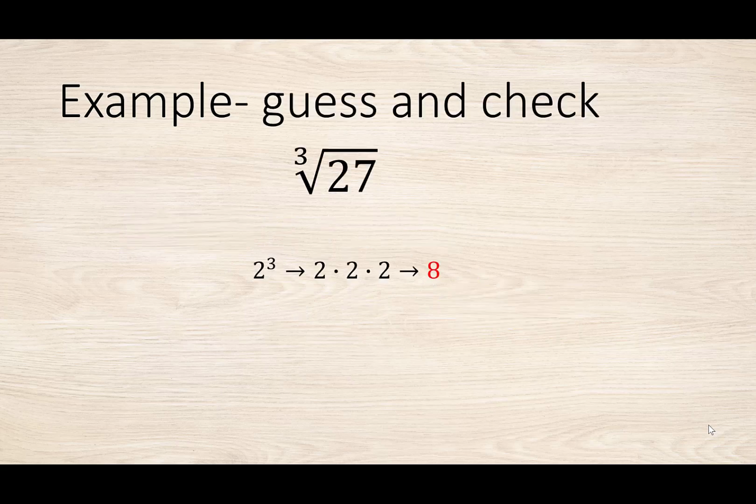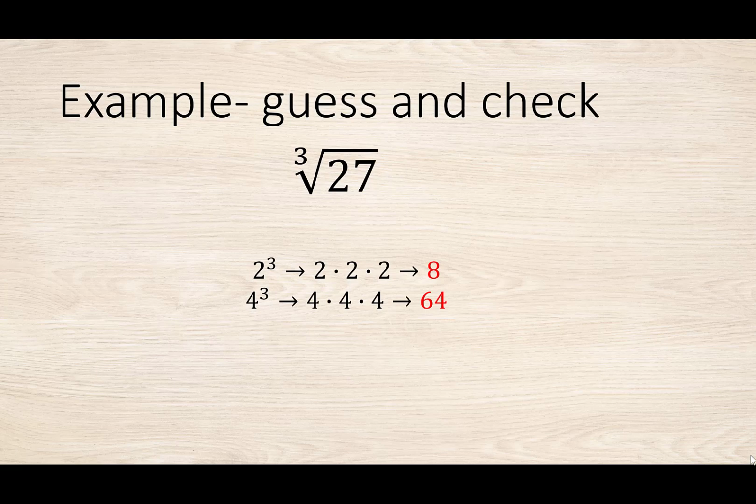Now, if you really truly have absolutely no idea where to start, just pick a number. Guess and check. It's a valid mathematical operation to do. It's not always the most convenient, but it's completely valid. So I'm going to try 2 cubed for this one, which is 2 times 2 times 2, which gives me 8. 8 is not the number that I'm looking for, and it's actually really low. So I'm going to try 4 cubed instead. But 4 times 4 times 4 is 64, which is higher than the number I need, right? The number I need is 27, and that is not what I got. So I need to try a different number.